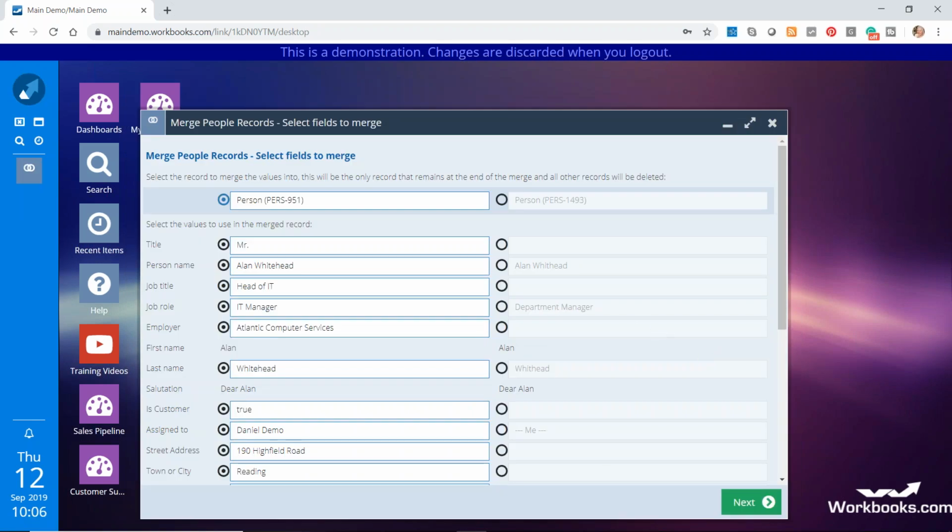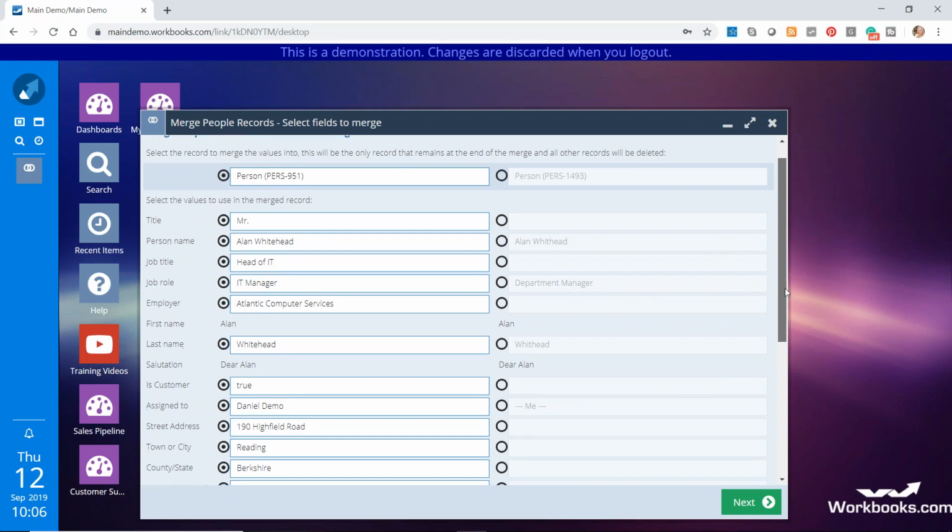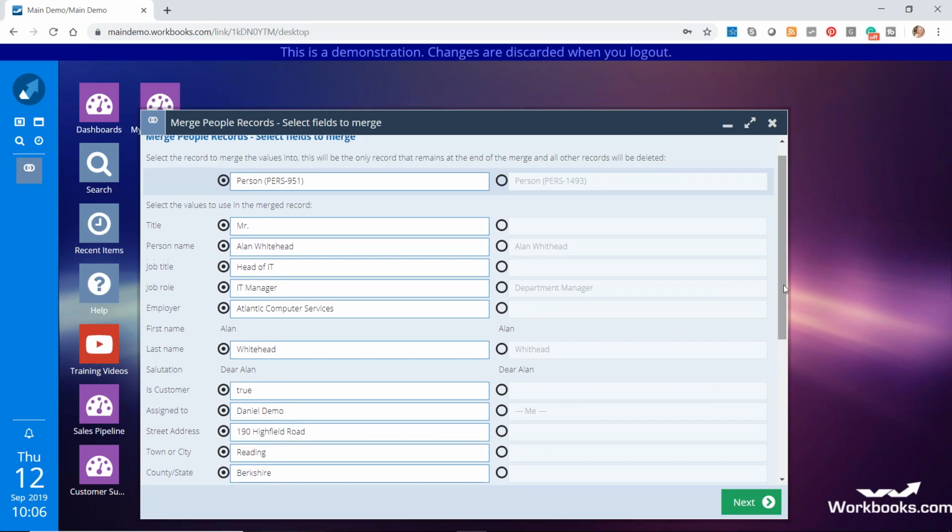Now here we have, in this example, I'm just really working on 2 records, but if I had selected a third record, then I would see 3 columns of data. On the left-hand side, highlighted is the primary record that I want to keep. On the right-hand side, grayed out, are the fields relating to the record that will be removed, and stuff from it will be merged to the to be saved record, if you see what I mean. So I can now browse through just to do a final check of this record. For example, maybe I liked the job title or the job role on the to be deleted record. I could select that if I wanted to. So you've got some little choices like that to make.